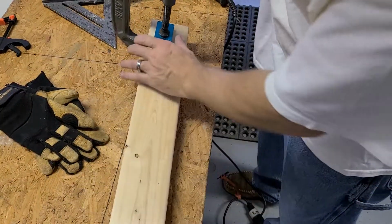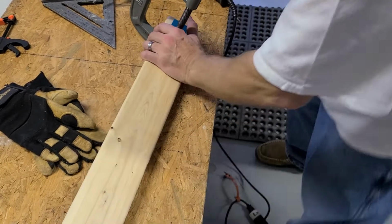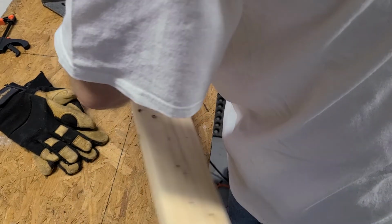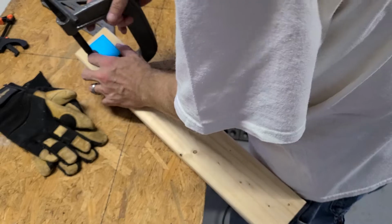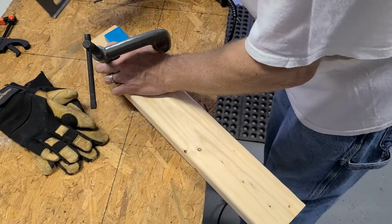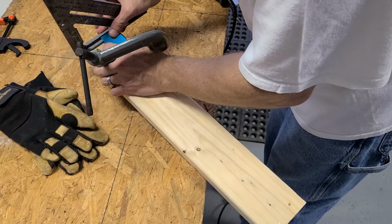Kind of a pain in the ass really doing this, but again, I'm not doing it a million times, and so we should be cool.